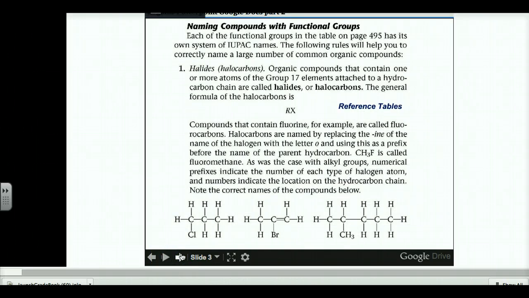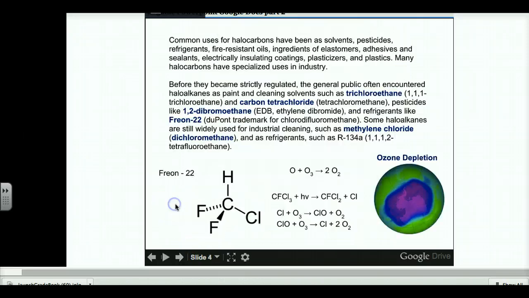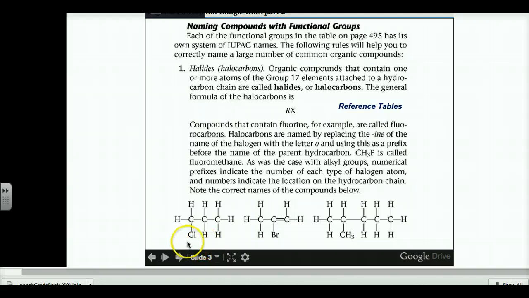Okay, so moving on, we're starting with the halocarbons, and these are particularly important types of compounds that we've used forever in terms of refrigerants, and they have the general form of RX, X being either a chlorine, a bromine, a fluorine, or an iodine. Okay, in any case, down here we have some examples of naming them. A 3-carbon compound is a prop. We have a chlorine in the first one. This, of course, would be a propane with a chlorine, so 1-chloropropane.